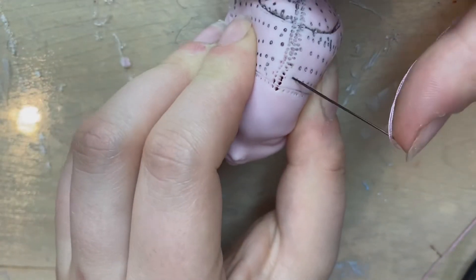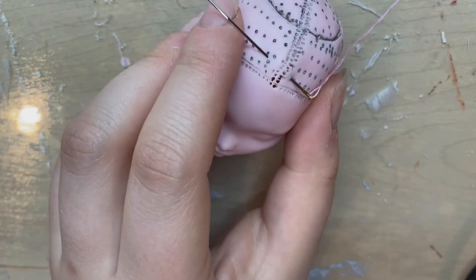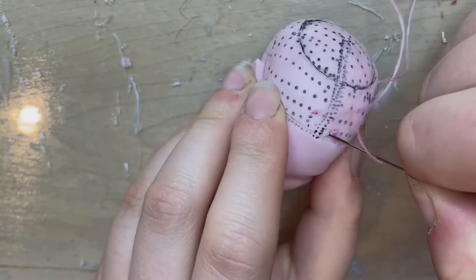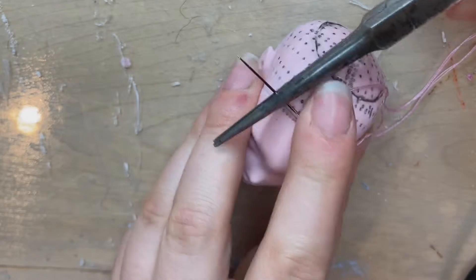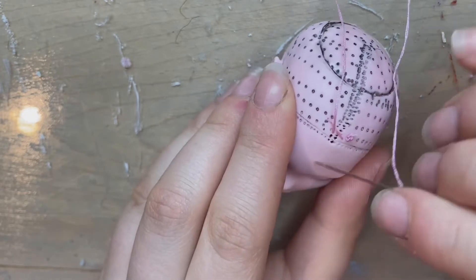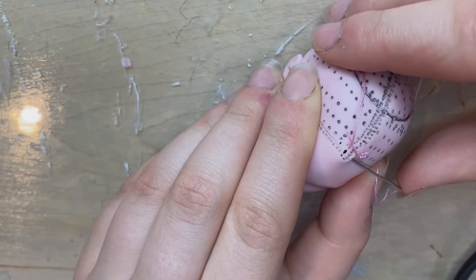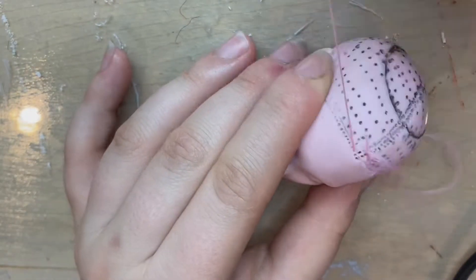When I was pulling out all the hair I accidentally stabbed my pliers through the part in her hair, through the holes, so I have to stitch it back up. For this you want to make sure you double up your string and use a really strong needle because as I did before filming this part, I broke the string. That was really annoying. This takes a little bit because the head isn't soft and squishy at this point, and especially since I accidentally broke the scalp right on the part and right next to the forehead, I have to be really delicate to not stab through the actual forehead, which was kind of difficult.